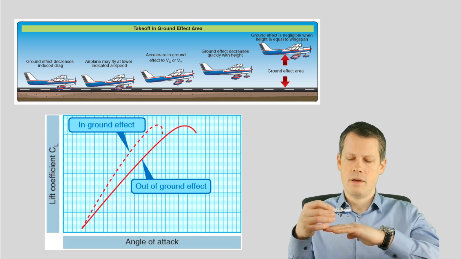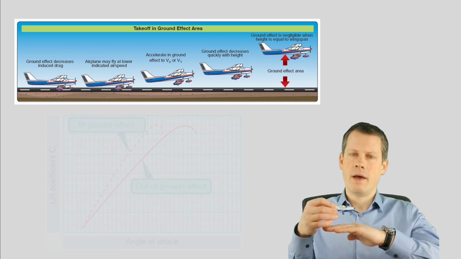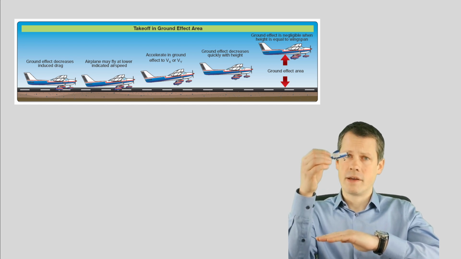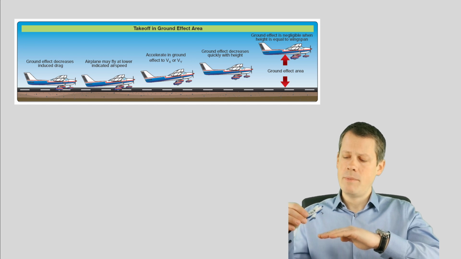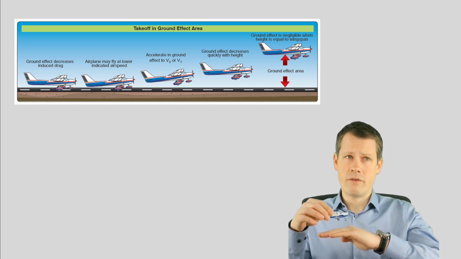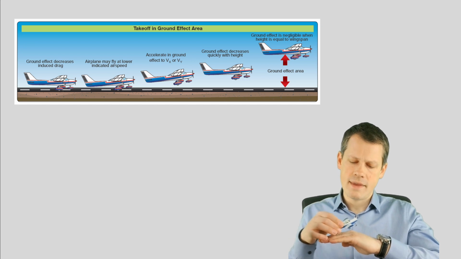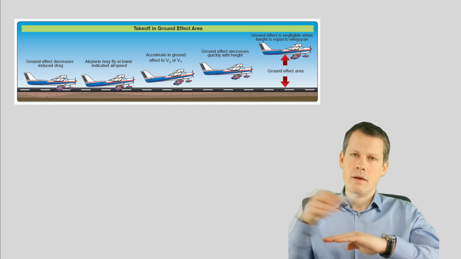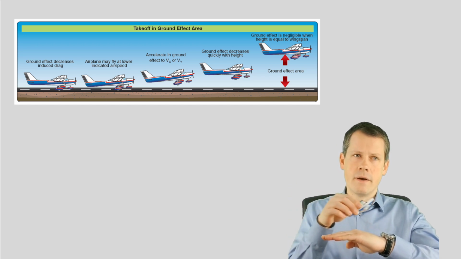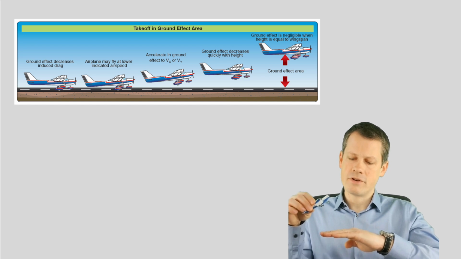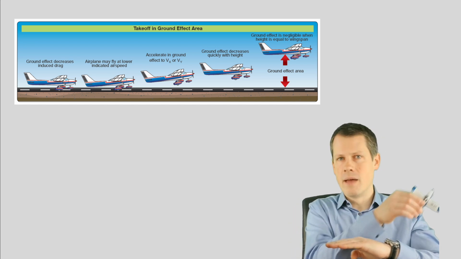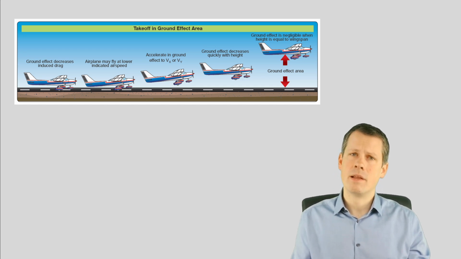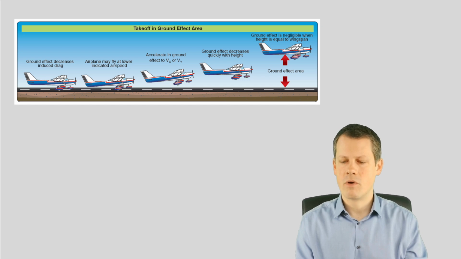This means that an airplane is actually already able to fly in ground effect at a speed at which it wouldn't be able to fly out of ground effect. This is something to keep in mind, because you may be able to lift off in ground effect, but then if you take it out of ground effect too early, you may settle back to the runway, or you may never be able to climb, and then you will just fly along at the upper edge of the ground effect area and not be able to climb over those obstacles. So we will discuss this a little bit more in the soft field takeoff, where it's even more relevant.